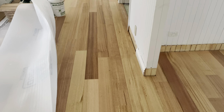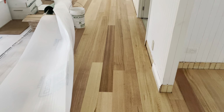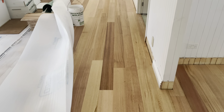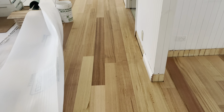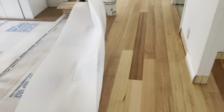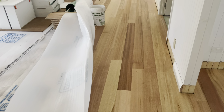I'm pretty disgusted. This is what happens when you have four people laying a floor and they open a box and throw it down with no thought at all. I try to make my overlaps 400 minimum for the stagger, and there are so many schoolboy errors in this floor. It's quite embarrassing, but it still looks okay from a distance.